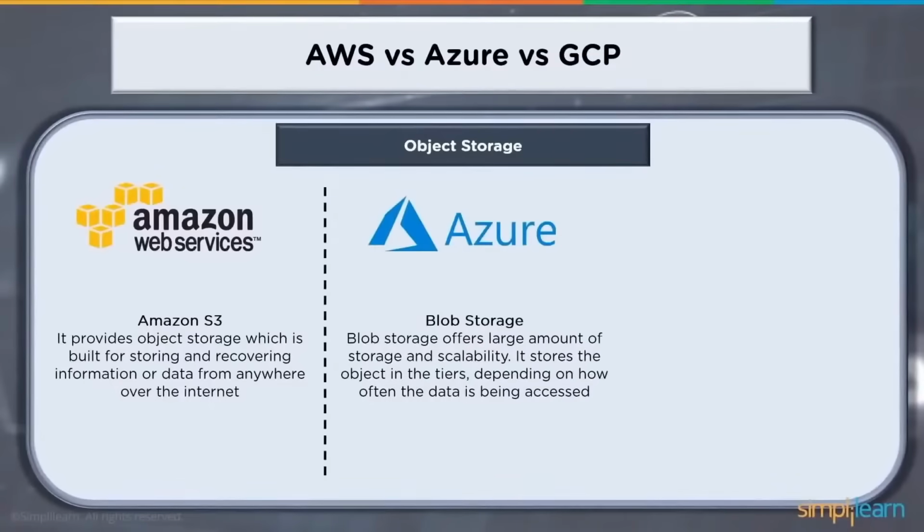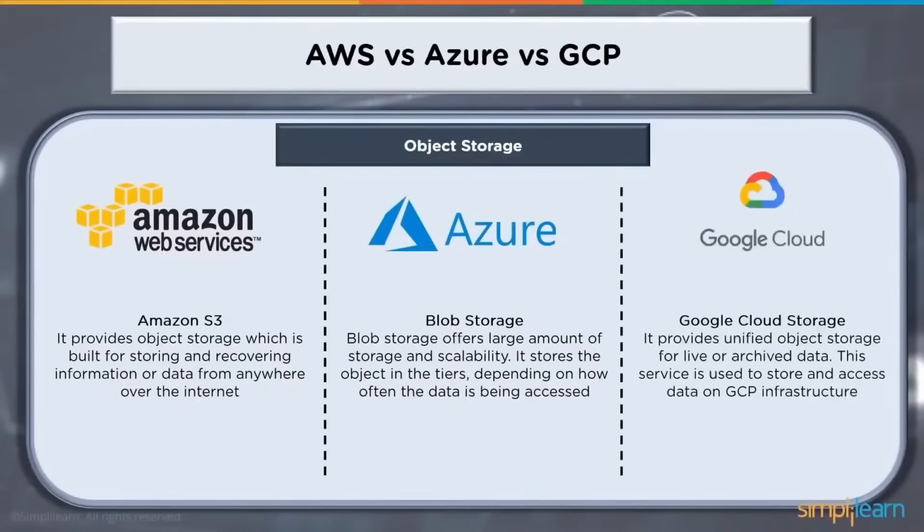So S3 also has different kinds of storage classes which can be selected when a user or an organization intends to use a storage service. And when I speak about storage classes, it basically means having a frequent access storage or an infrequent access storage, or what we call just an archival solution.